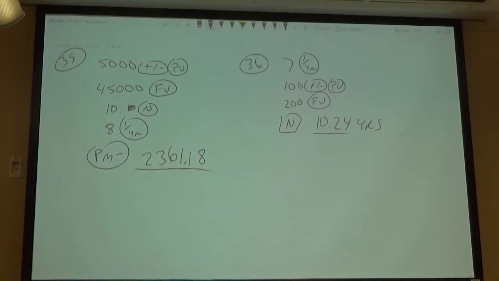All right, any others? So for that number, you put plus minus after 100 because there you're making the assumption that you're spending $100, or depositing $100, or investing $100, therefore it's a cash outflow, and then the $200 is gonna be a cash inflow, or basically a return of capital. If you put both of them in as positive numbers, the calculator looks at that like money falling from the sky, because there's no basis to calculate a return. You've got to have a cash outflow in order to have a cash inflow.